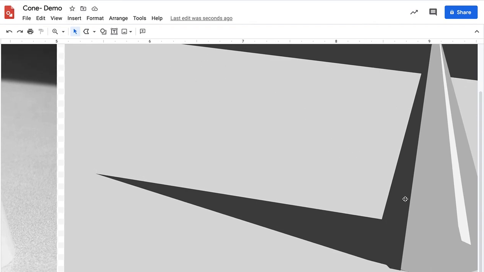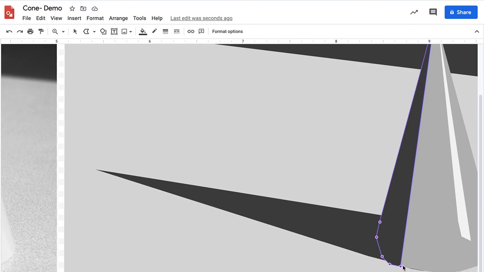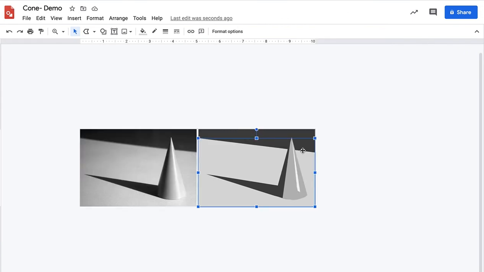Now, if you double click on the shape that you want to edit, you'll notice that it shows you your points. So I'm going to just adjust that point there a little bit that was making that harsh curve and bring that up ever so slightly. And let's see if that did the trick. So that looks much better.